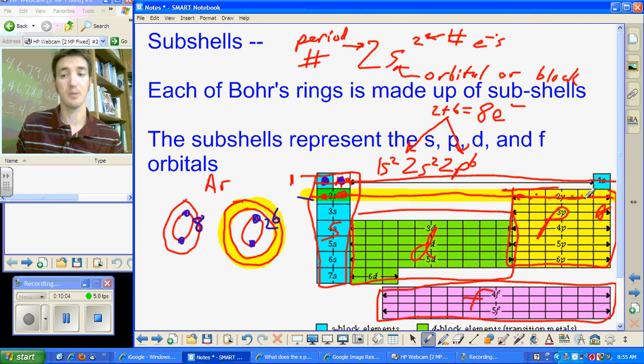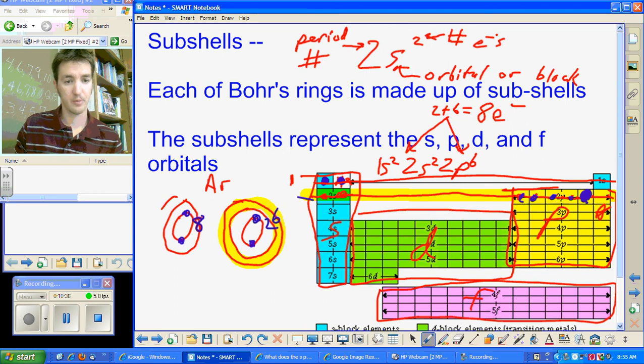So if I stopped here, that would be 1s2. I went through that whole thing, went through 2s2, and this would say 1, 2, 3, 4, 5. 2p5 would be what I'd write down there. So it's just however many you put in. You put in 6 to get to argon, it's 6. If you stop here and only put in 5, it's 5. Alright, so keep going to argon.